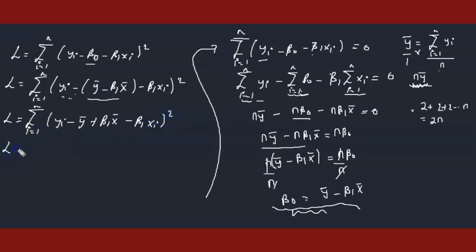Then we'll have L is equal to, here again summation i starting from 1. Then from here, what we need to do is just to group the like terms. So we'll say y_i minus y bar, though they are not like terms, but they really look very similar because they have y. Hope you can see that. So let's go on and group these other guys.